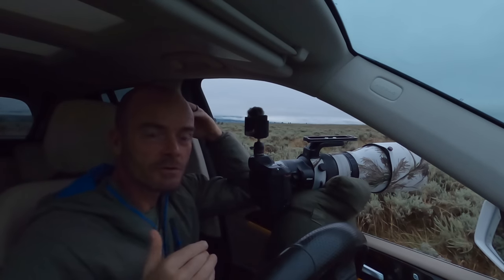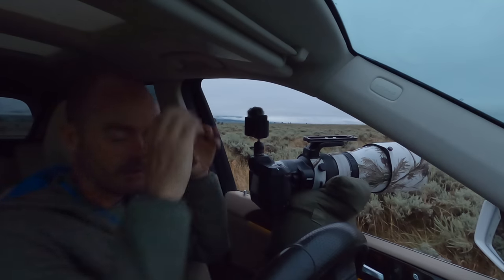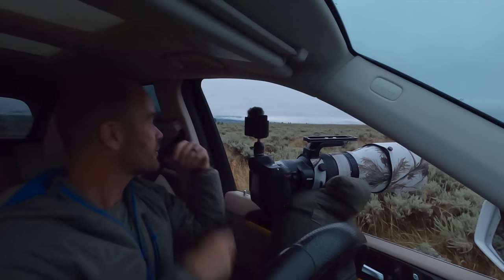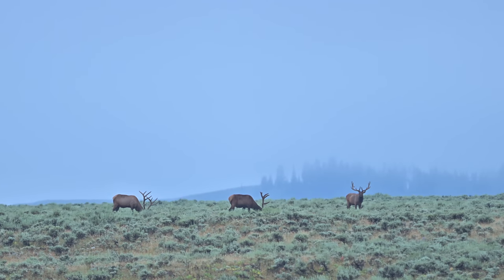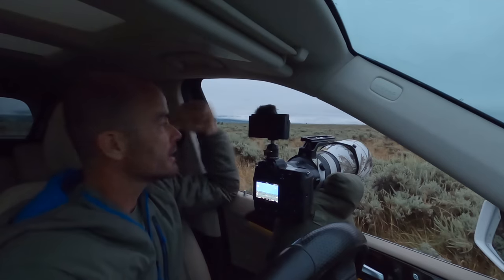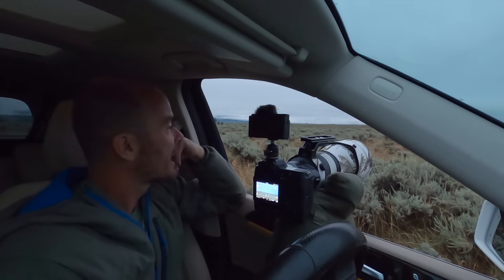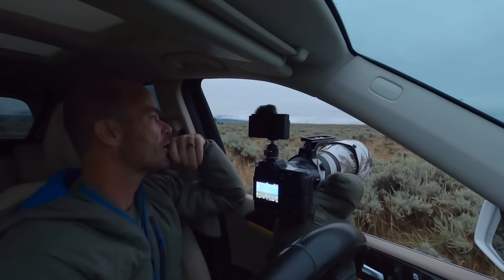So I got up here extra early this morning, and I've been sitting here waiting for there to be enough light that I could actually get my binoculars out and locate some elk. And there are a bunch of big bulls out here. There's 3 on the ridge way out there, and all 3 are really big, beautiful bulls in their own right. These are the contenders that are going to be soon running around out here fighting with each other for rights to mate. And right now they're still all friends and they still got velvety antlers, but their antlers are almost fully grown.